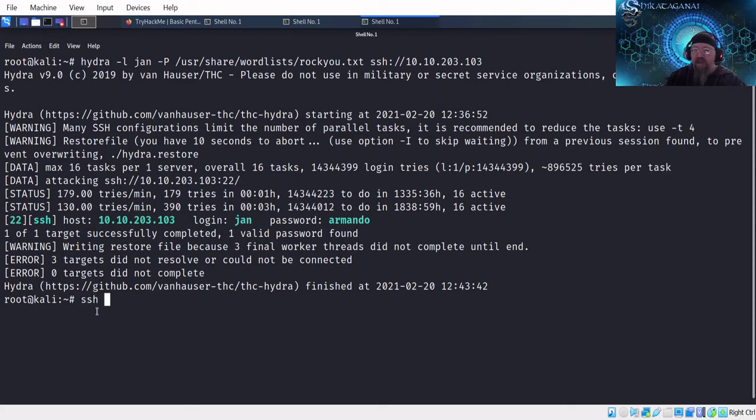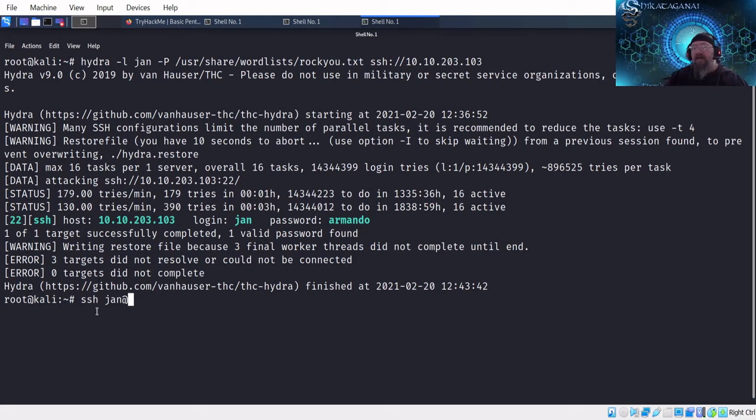So we'll say SSH and then Jan and @. SSH is a way to run commands or run different things using command line on another machine. Now the older way of doing it was what they call Telnet, and the problem with Telnet was everything was in clear text. So if I were to type in Jan and Armando, that would be pushed through in clear text. If anybody was monitoring the network with Wireshark, they would see all that in clear text, and that's no good. So they made SSH, which uses certificates, or what they call public key cryptography, to be able to do this sort of thing.